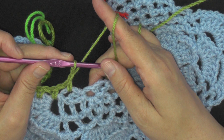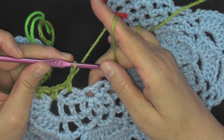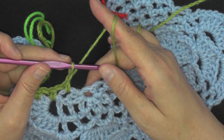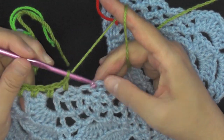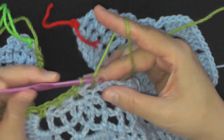Let me just see what I say here. Single chain, single crochet, continue single crochet and chain one, and all the large side stitches too, until you reach the next chain five space again. Now you do the same, only in reverse. So I'm just putting a single crochet and chain one in the center of that too.